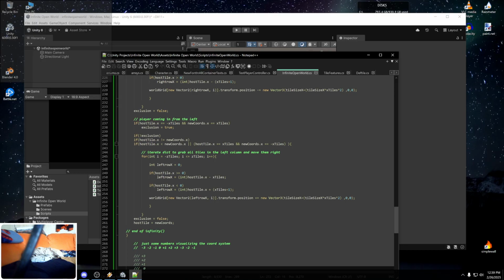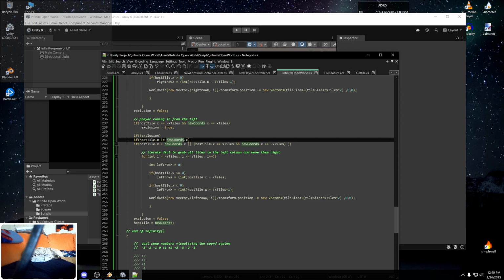What if this code here would define the host tile? Would that not be better? Alright, this has taken something and moving it in a direction towards the new coordinates is the thing.